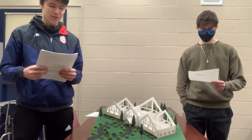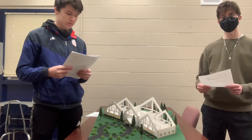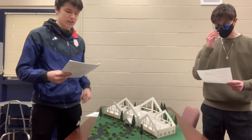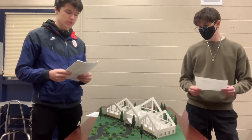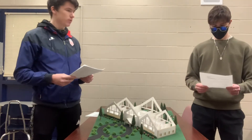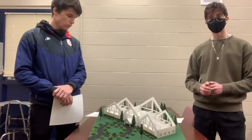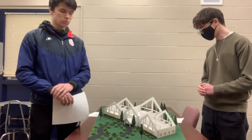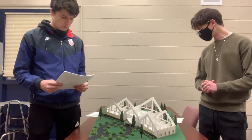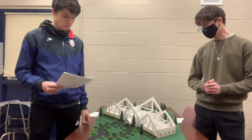Good afternoon TSA evaluators. This is our project submission for the architectural design 2022 design challenge. We faced the problem of designing a park lodge for 12 park rangers to live in during 10 months of the year. We chose to place our lodge in Denali National Park in the interior of Alaska, so we had to meet the constraints of very extreme climatic conditions alongside Denali's subsistence mission statement.